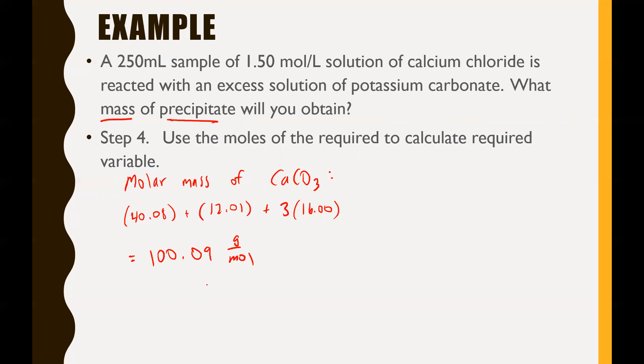Your molar mass connects your number of moles to your mass. Now that we have this molar mass in grams per mole, set this equal to some number of grams over some number of moles, which we already had: 0.375. Multiply that 0.375 over to the other side, and watch the sig digs - we got three here and three here, so our answer has three sig digs. That's 37.5 grams. Just like that, we figured out what mass of precipitate would form from this.